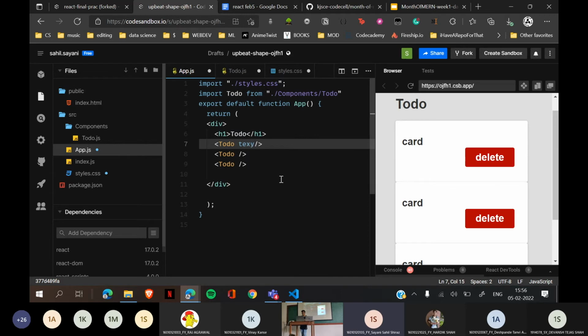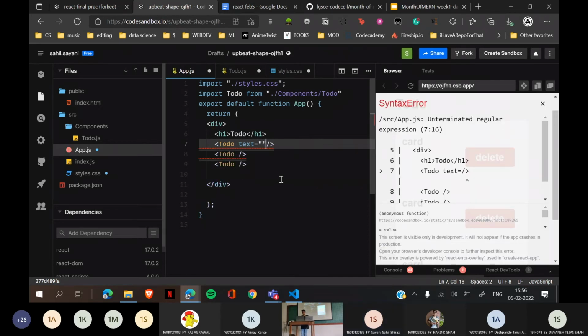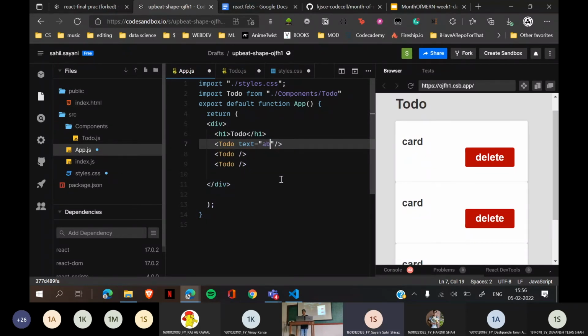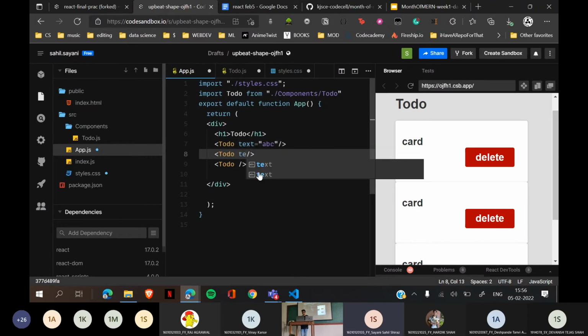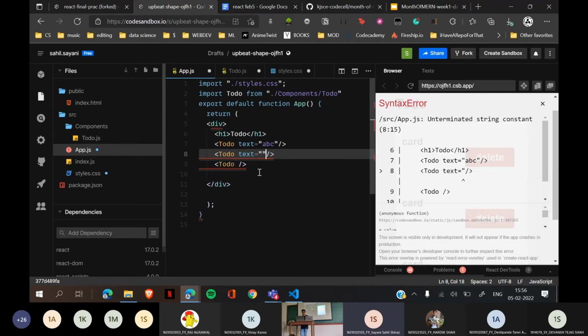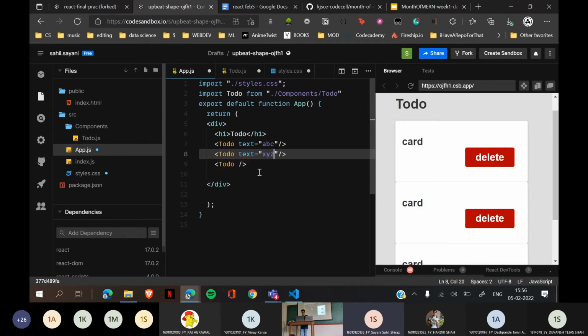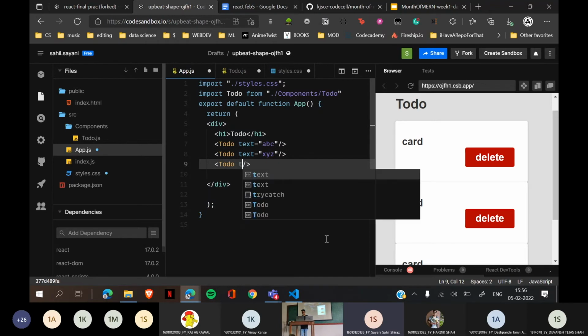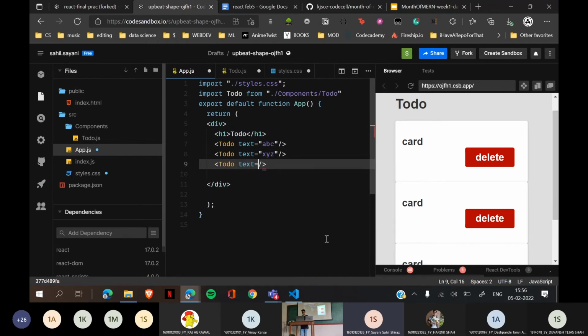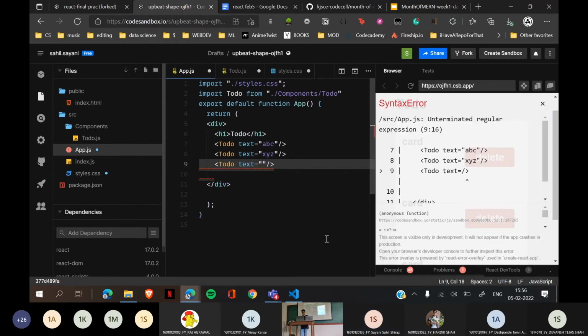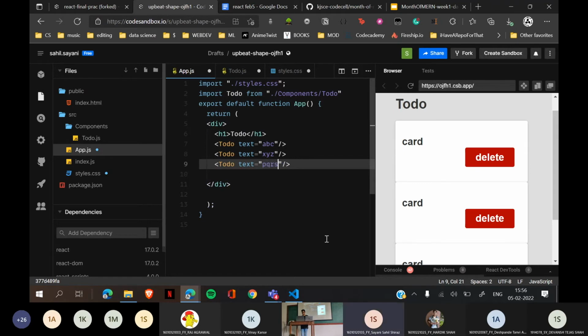I'll be writing text, and I'll give this a text of ABC, another a text of XYZ, and our third one a text of RS.